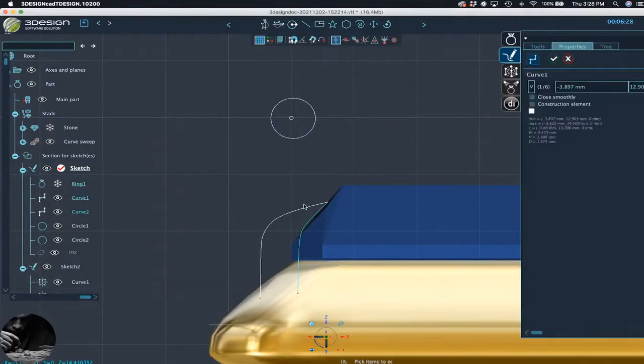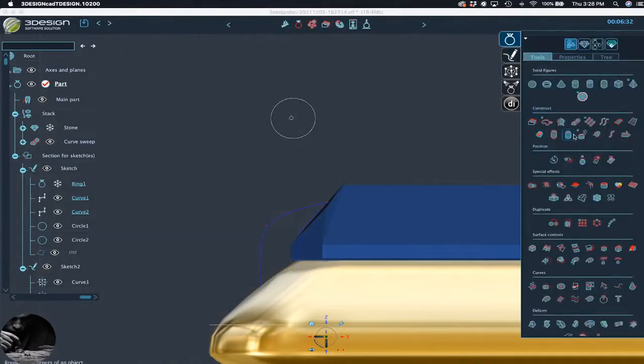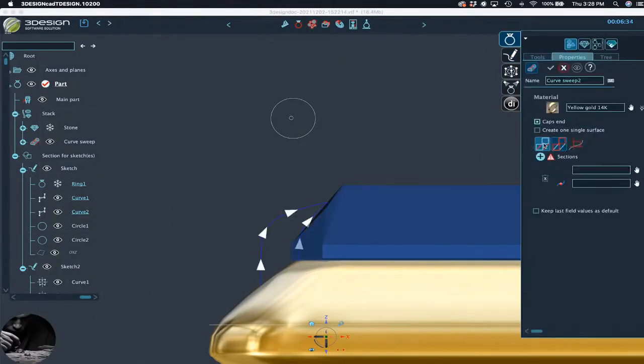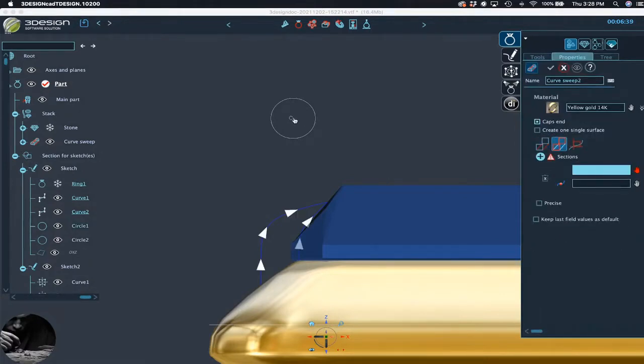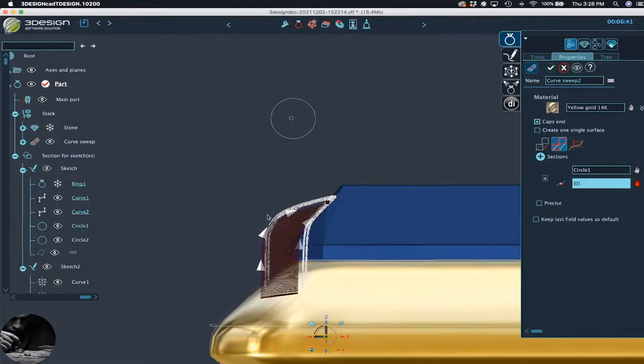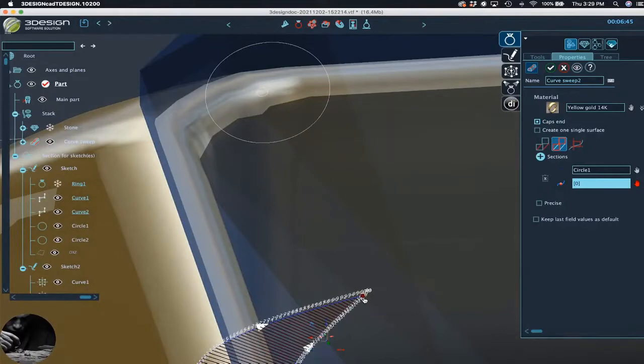So select my 2 lines. Come back into my sweep. Oh, got my ring in there. Always make sure you just have those 2. And let's see where in reference that is, making sure that, see, it's not at the end. We want that at the tip.